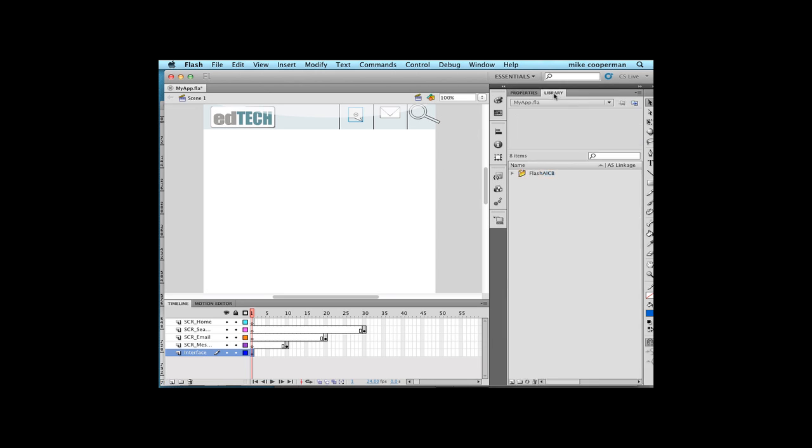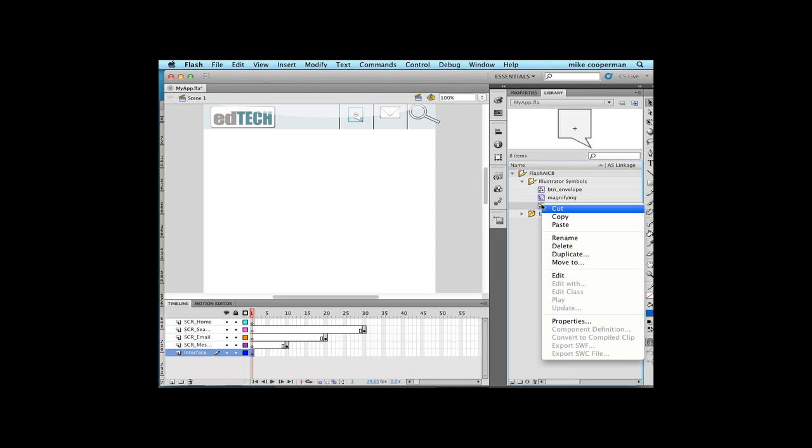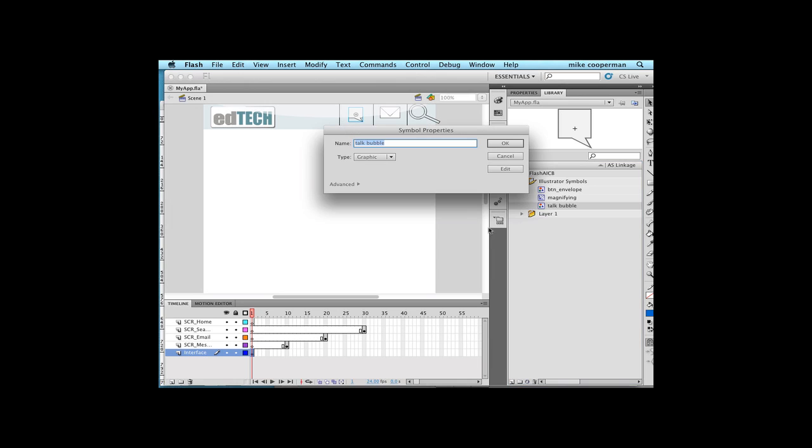We now need to do one more thing. If we go to Library and open up our folder, this is all the artwork that was copied and pasted into Illustrator. And here we can see each of them if we click on them. So this is the icon for a graphic symbol, this is the icon for a movie clip, and here is the one I want. In Illustrator I called it Talk Bubble. Wasn't really the best name, but that's what I named it at the time. So what I'm now going to do is control click on it in the library and choose properties and change it from a graphic to a button.